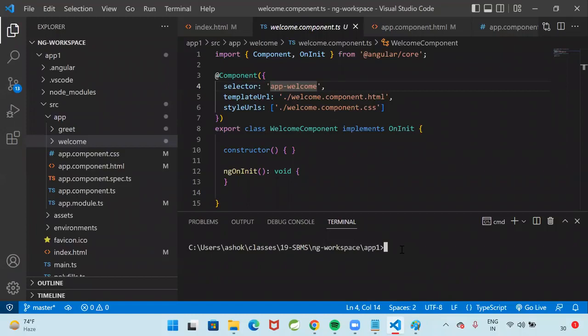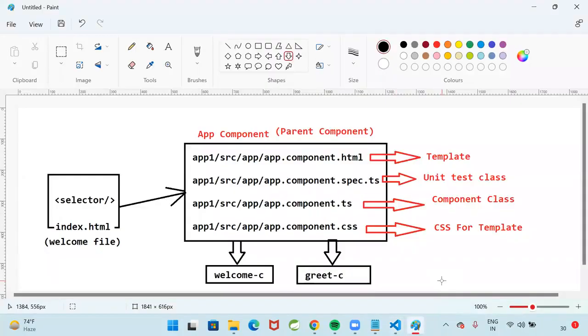Out of these three, which component is the parent component? The app component. Application execution will begin from which component? The app component. Who is invoking the app component? Index.html. How did the app component get invoked?